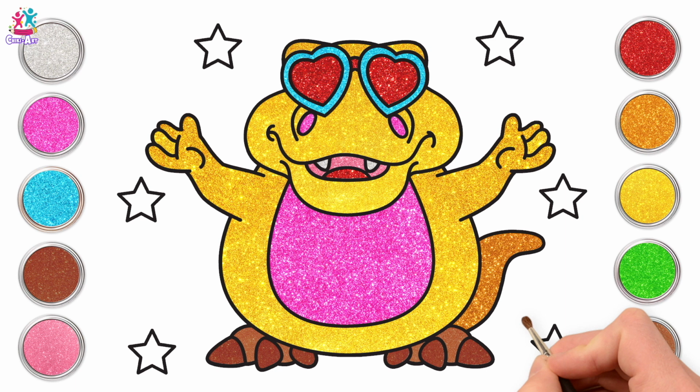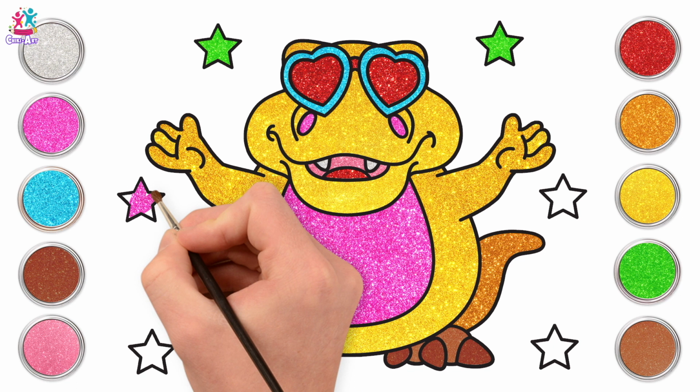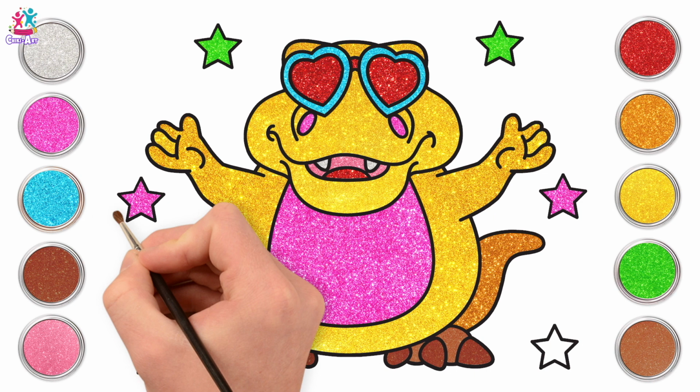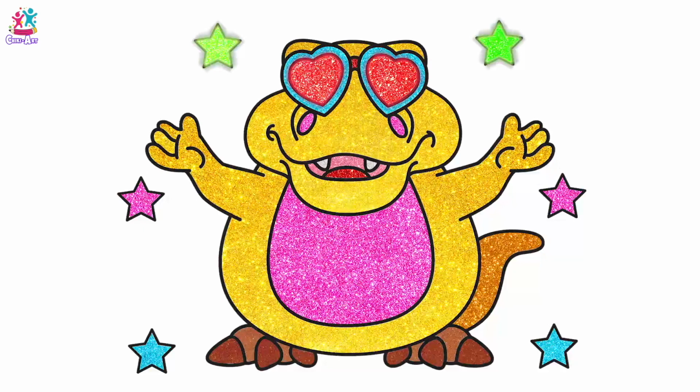Brilliant, let's paint the stars. Green. Wow. Whoa, that looks so cool. Pink, let's make it match his tummy and nostrils. What next? How about blue to match the rim of the sunglasses? You can choose any colours you like. We love to mix and match. And there you have it. Gorgeous Squishy the Dinosaur. Yeah. Aw, so cute.